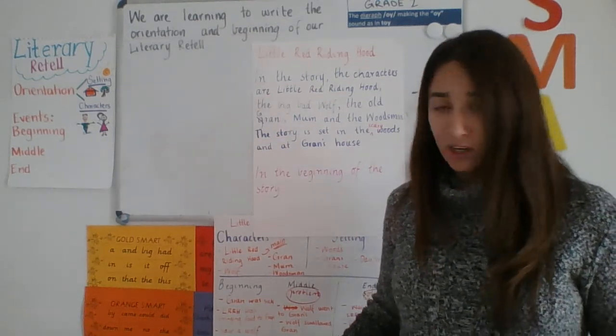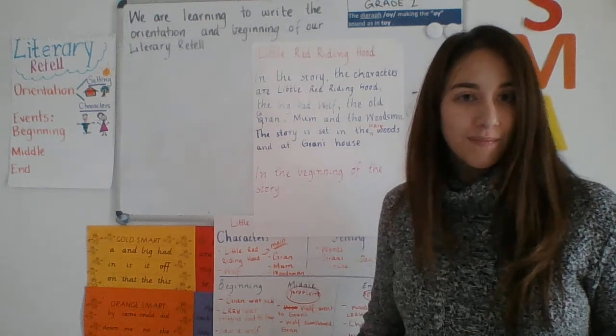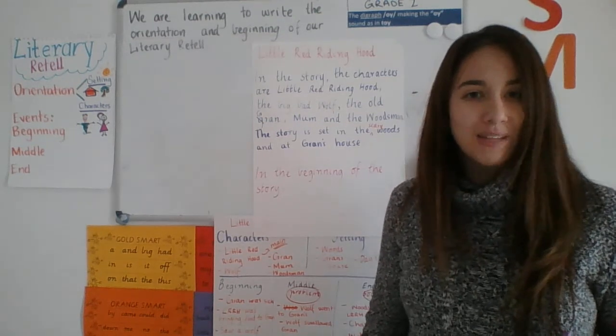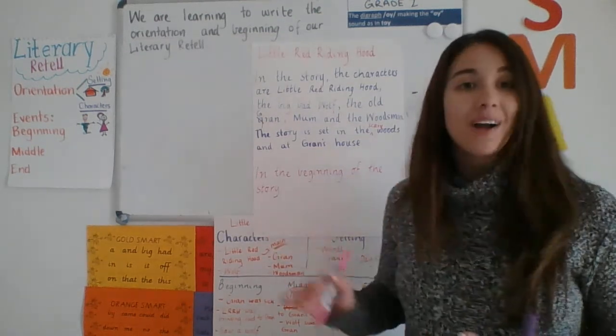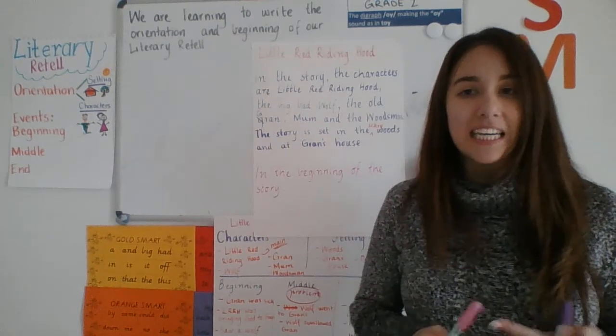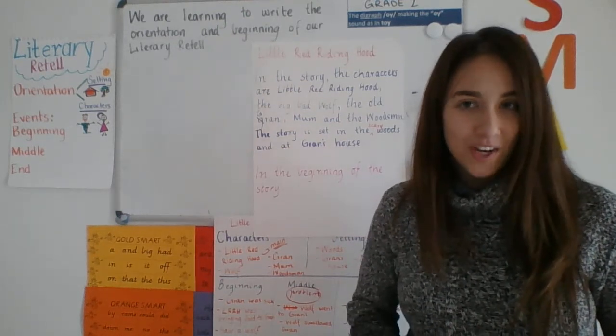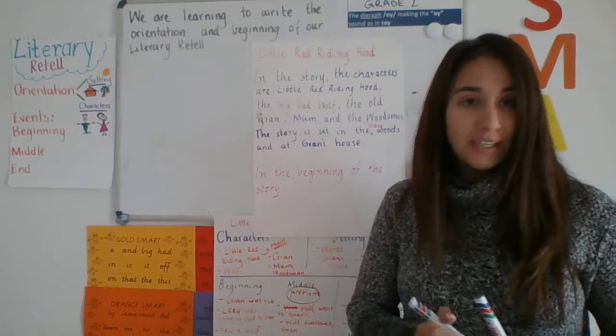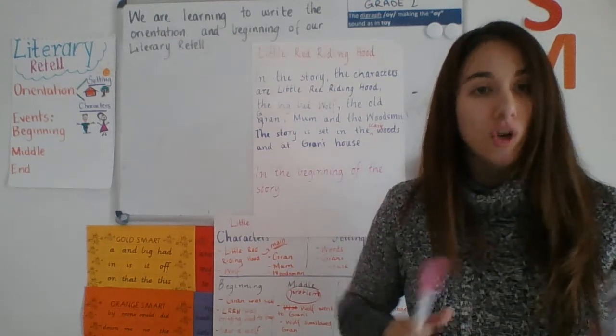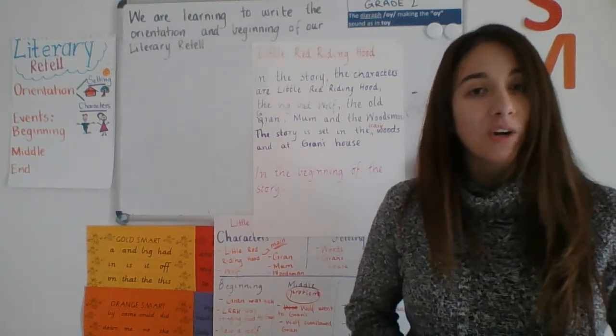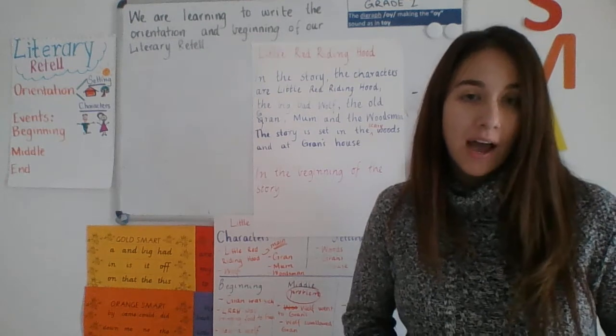She started talking to a wolf. Okay? Have a think about what happened in the beginning, and you need to write about those events in the most interesting sentences you can. Okay? Don't forget your neatest writing, to use the dotted thirds correctly. Don't forget your capital letters and full stops.